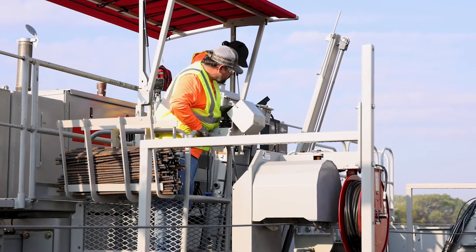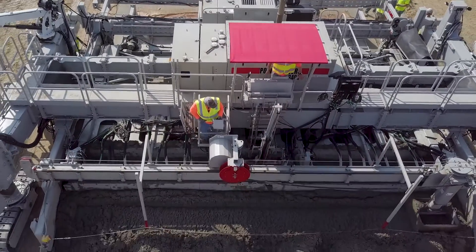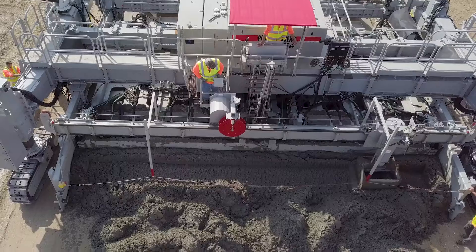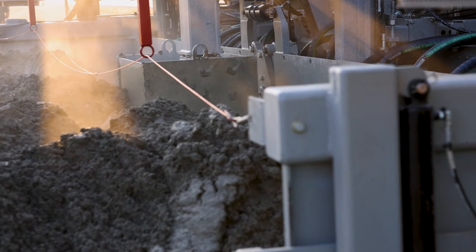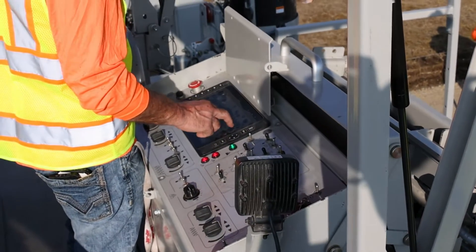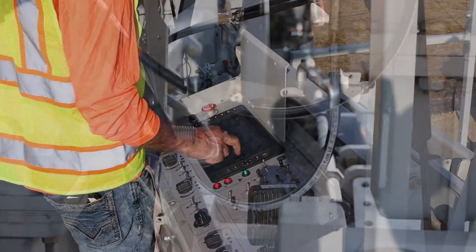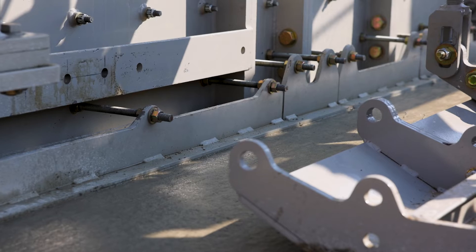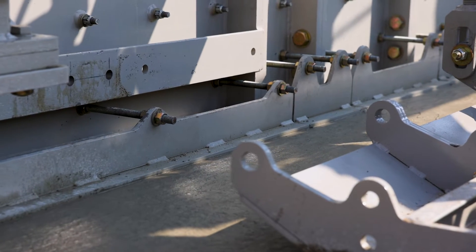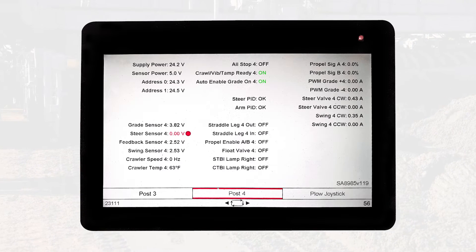Of course, the SF3404 offers the simplicity and ease of use that customers have come to expect from Power Pavers. The machine has fewer moving parts than competitive pavers, and it has manual stops for every component. The paver uses customizable SlipSmart controls with touchscreen or physical button operation, and the onboard diagnostics don't require a laptop to troubleshoot issues. The system provides fault codes for everything on the machine, including the DBI.